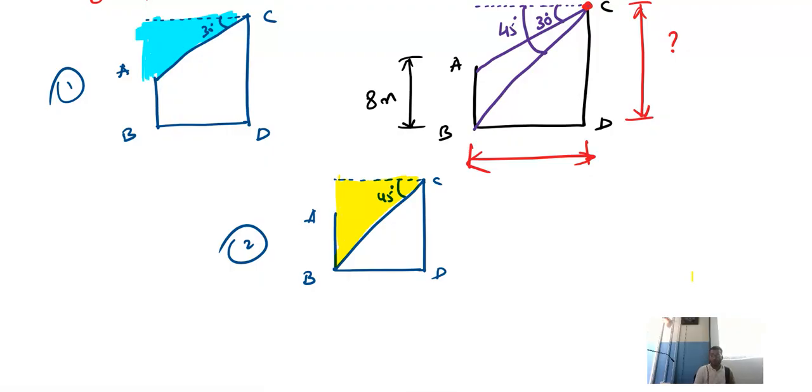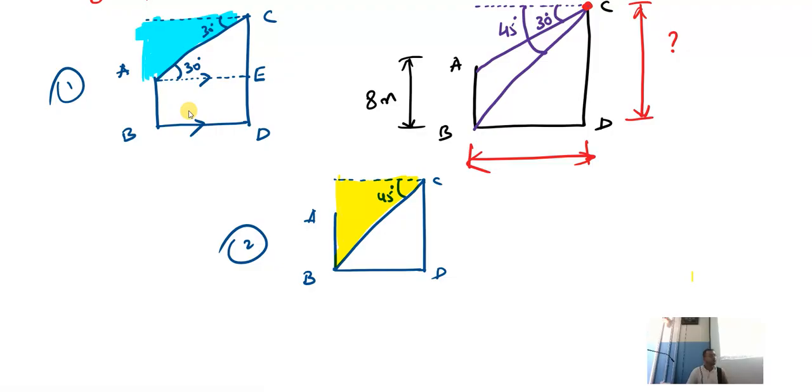I am going to draw one line which is parallel to BD. Let me say this point as E. What have I drawn? I have drawn one parallel line. What is that parallel line? AE. I am drawing the AE line. Now this AE line is parallel to BD. Correct? Now when this angle is 30 degree, even this angle is also 30 degree. Will you agree? Z shape. When this is 30, this is also 30.